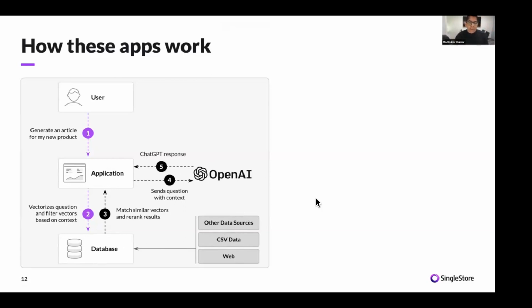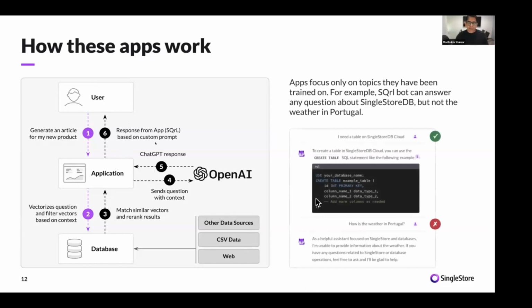And one quick thing I will say is that OpenAI, when you send it APIs as of March 1st, doesn't store it. So any data that you're sending over APIs is actually not stored unless you specifically ask it to. And then finally, when it gets back the response, you may want to tweak it. You may want to check for accuracies and other stuff. Then you send it back to your enterprise users.